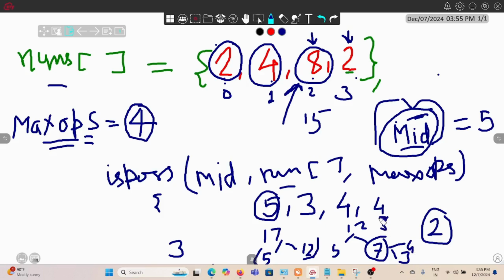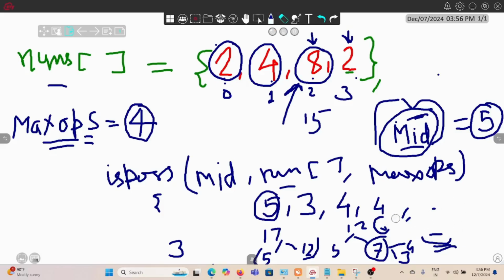You remember in the case of 15, we took 2 operations, but in the case of 17, we are taking 3 operations, correct? If it is completely divisible, like 15 divided by 5, we get only 2 operations, but if we get some extra fraction, it takes 3 operations. So what would be the generic answer to find this?